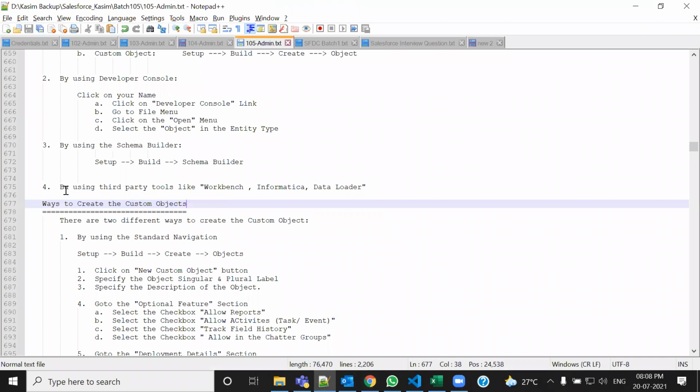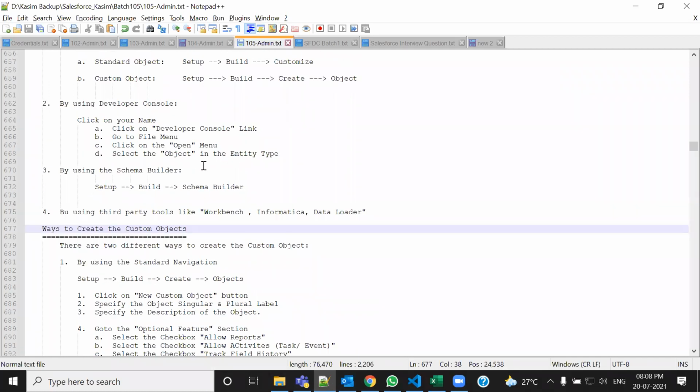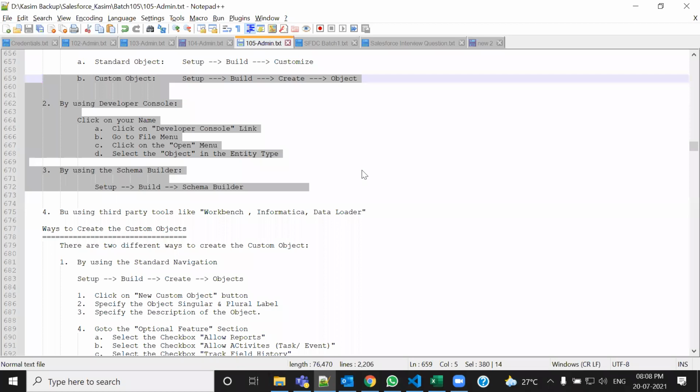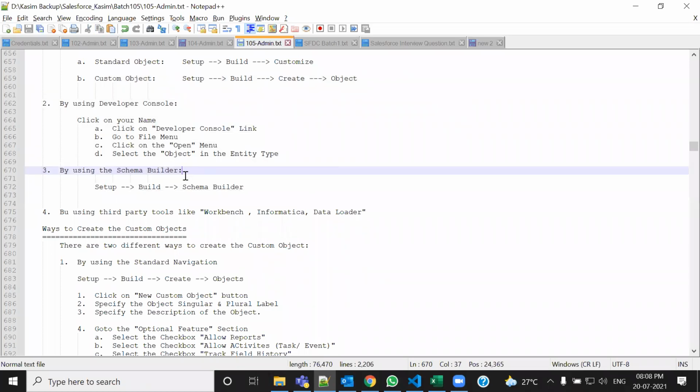With the help of this tool also, you can see how many objects, with some fields, how many relationships are there. But the best way is to do everything inside Salesforce. Unless you exceptionally want something that is only there inside Workbench or Informatica, go with this. Otherwise, everything is there inside Salesforce. So try to get yourself inside the org and do whatever you want to do inside the org itself. Okay.